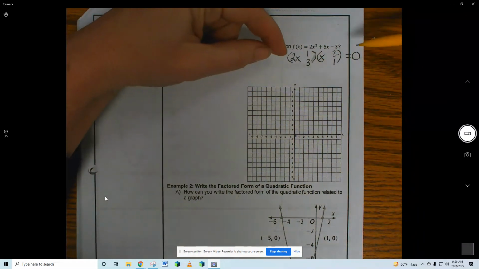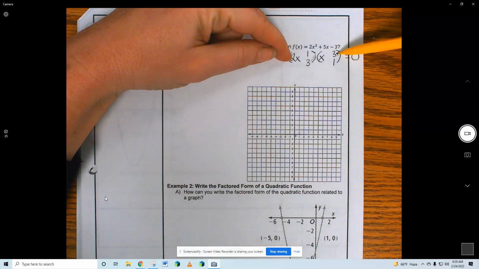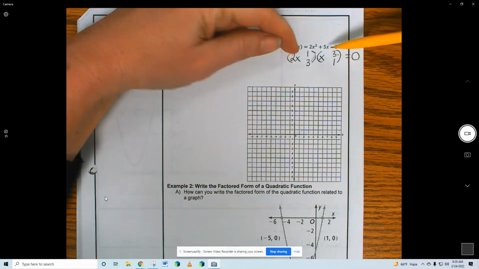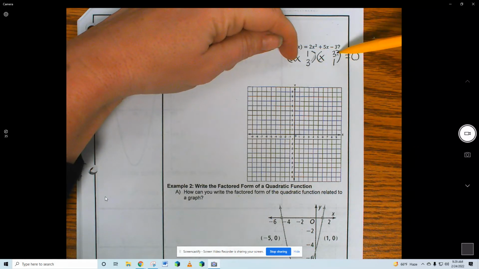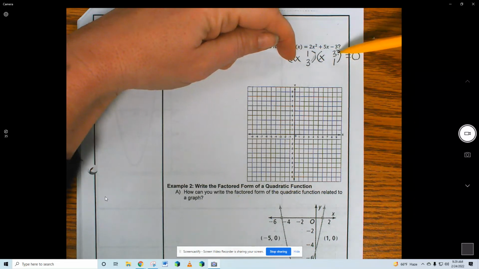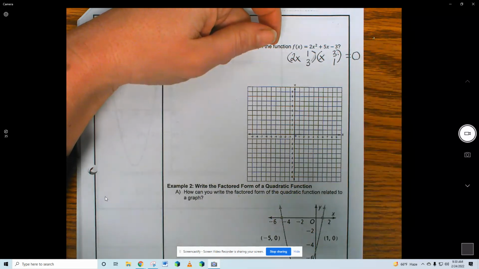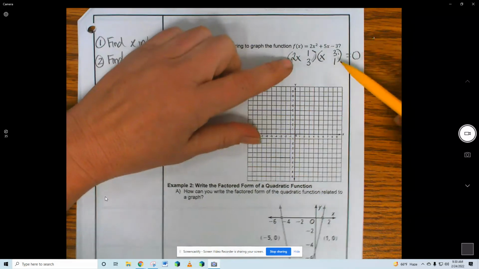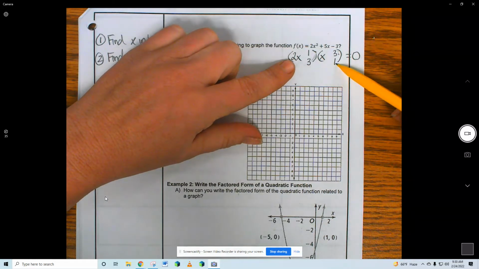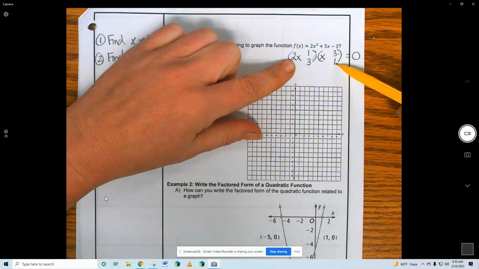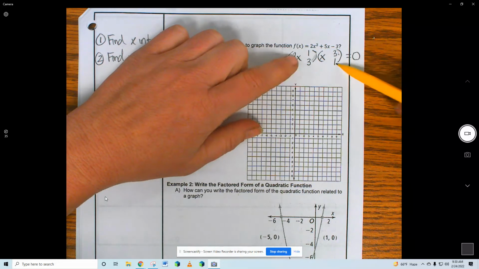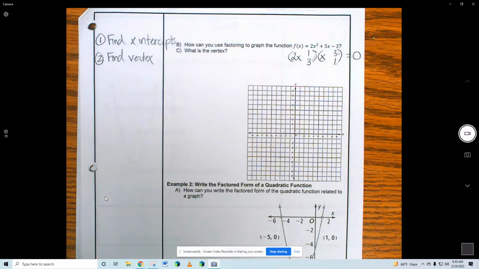Let's do the top, outside, inside. 2x times 3, that's 6x. And then the inside, 1 times x, so 6x and 1x. 6 and 1 would make 5 if I subtract them. Let's check the bottom. 2 times 1, outside, 2x. Inside, 3x. 2x plus 3x. Ooh, that makes 5.